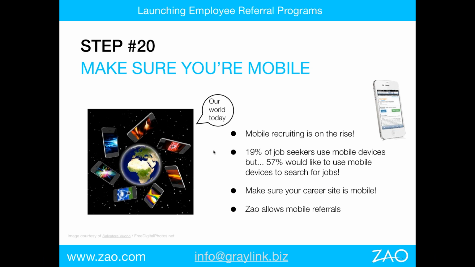Another important thing you have to consider is making sure that both applicants and employees can easily access your jobs when they're on the go. Mobile recruiting is quickly on the rise. Currently, only 19% of job seekers use mobile devices, mainly due to limitations of job platforms. But research shows that 57% would like to use mobile devices. Obviously, that's only going to grow, right?